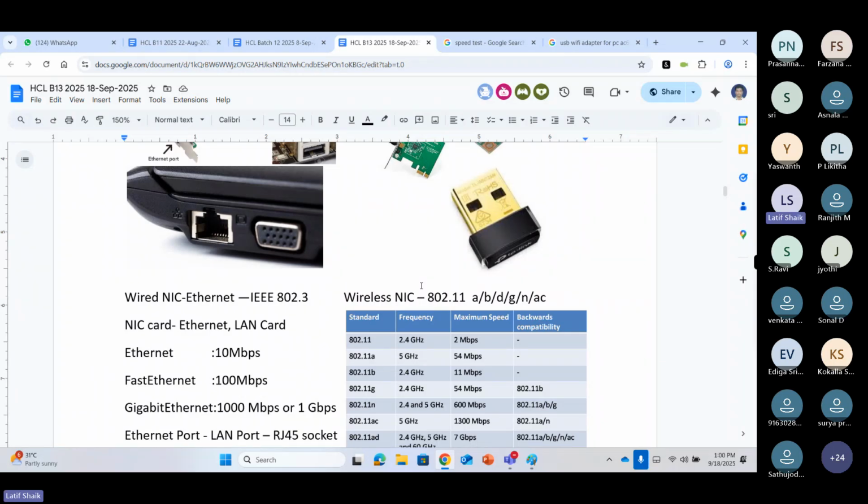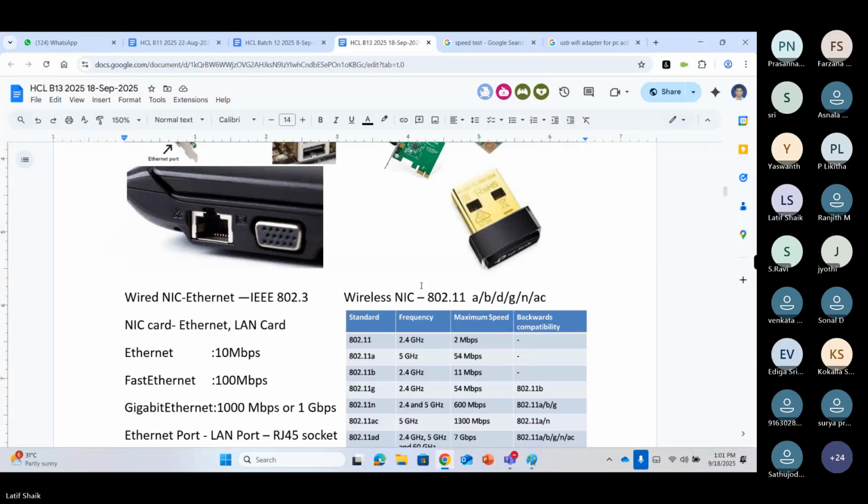Meaning, those who are connecting to the Wi-Fi with 2.4 connectivity, in case your internet speed is less than 50, you can choose 2.4 gigahertz. If it is more than 50 Mbps internet speed, you have to go with the N model.